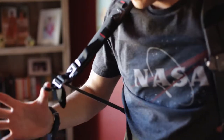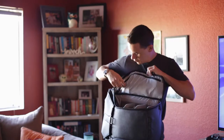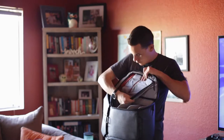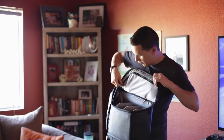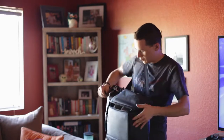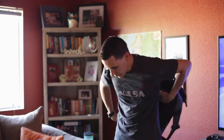To access the bag while you're wearing it, you can just loosen up one of the straps, swing it around, and open up the side zippers and actually get into the accessory pockets as well. This will give you access to the entire volume of the bag, which is super handy — and again, that's right side or left side.